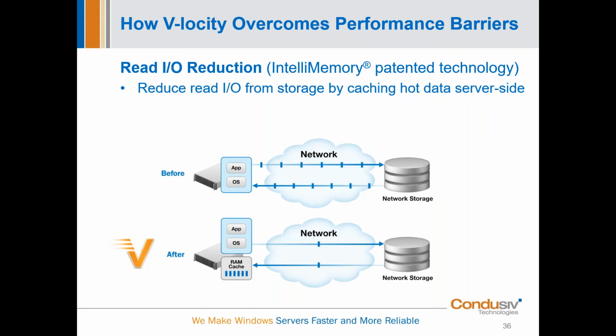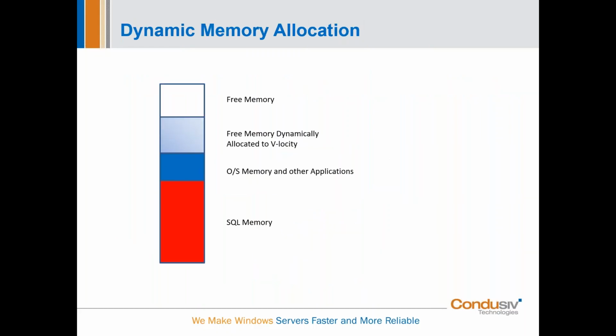Over the course of time, we're able to increment the importance of that entry in the cache based upon how frequently it's being used, but applications do shift gears and change around. So when data that was in the cache, or still is in the cache, is no longer as hot as it used to be, there's likely a chance that other data that is now being read should be added into the cache. So we can dynamically put what we want into cache based upon the actual dynamic behavior of your applications. And the great thing about this is you don't need any tools to figure it out. It's all automatic.